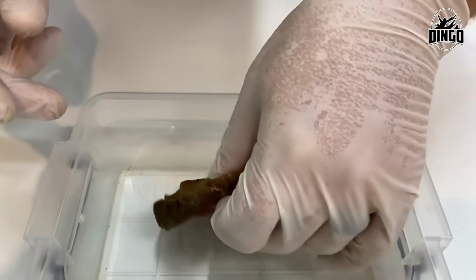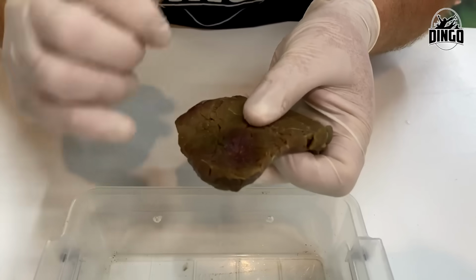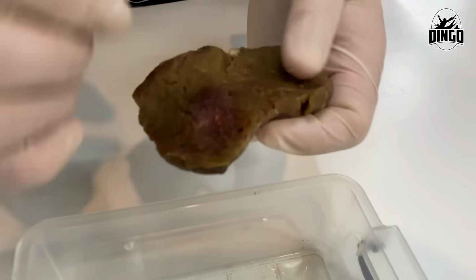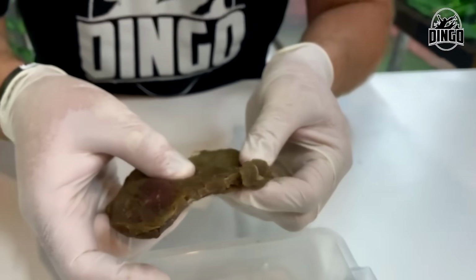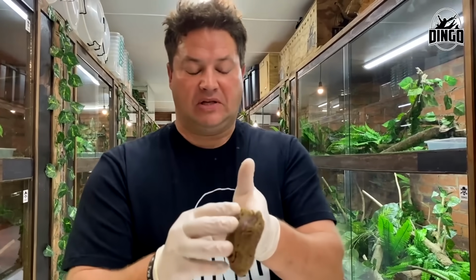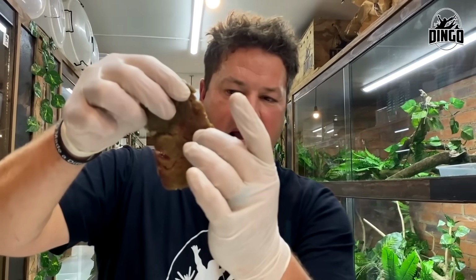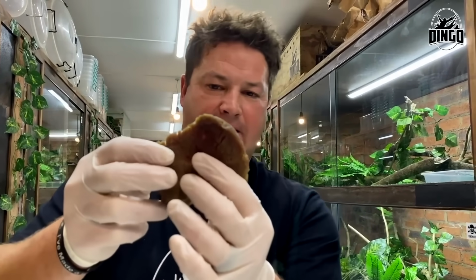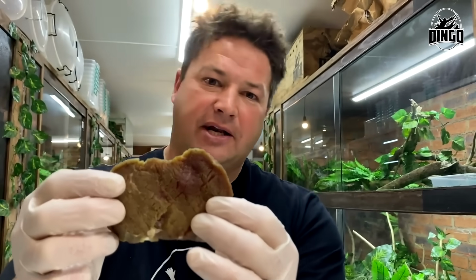All right, now this is what I expected to see. Snouted cobra, very similar to our control, except notice there's a darker patch in that corner. Darker patch, it's still not pulling apart. It stinks. It's still rancid. But you see that darker patch over there? So that's obviously where the venom came into this piece of steak. Other than that, it looks pretty similar to our control. Let's put it down, get out the next one, the Eastern Diamondback rattlesnake.